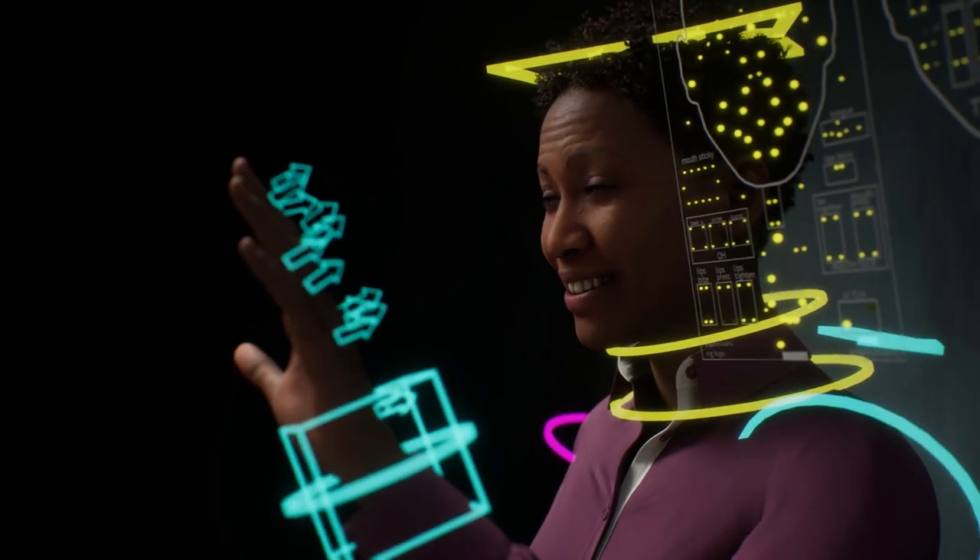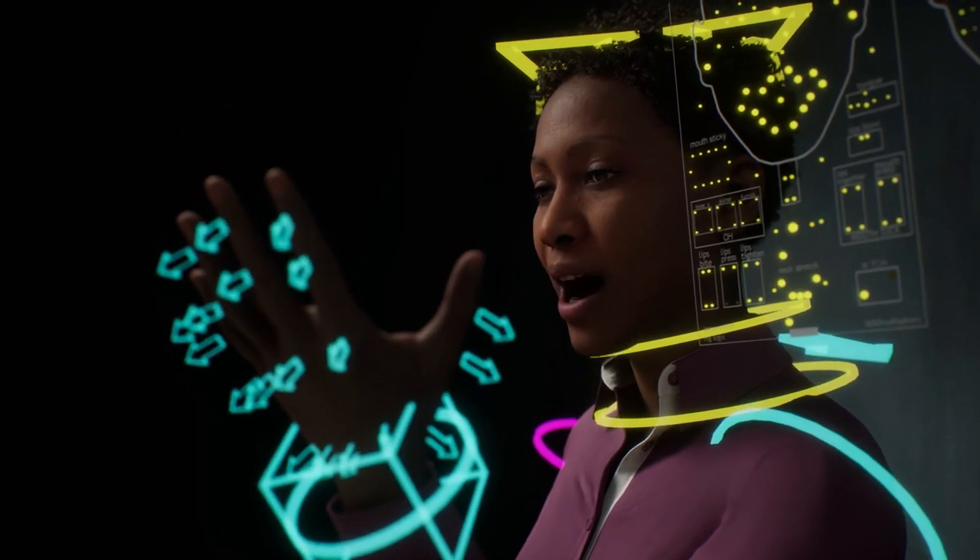I am a MetaHuman, the next generation of digital human powered by Unreal Engine. MetaHumans are high-fidelity digital characters created by you, the user, on our new content creation platform, MetaHuman Creator. I am fully rigged, ready for animation and motion capture, allowing you to work in context. With everything running live in Unreal Engine, my motion works seamlessly.